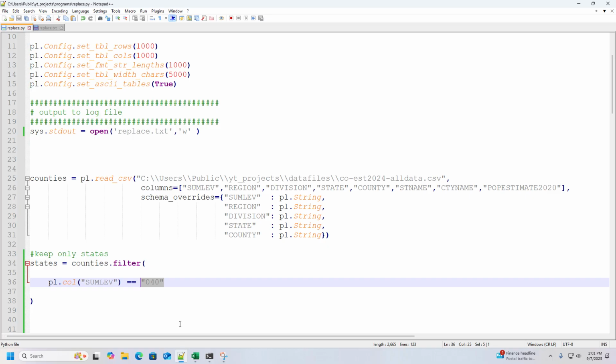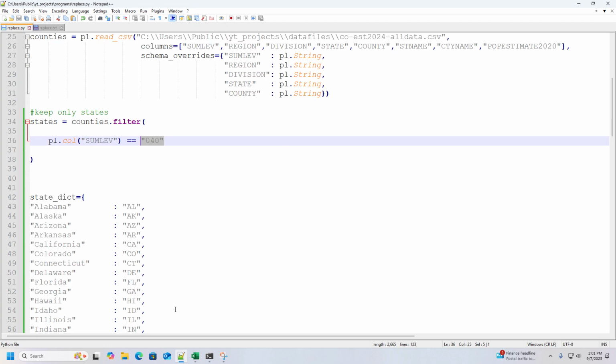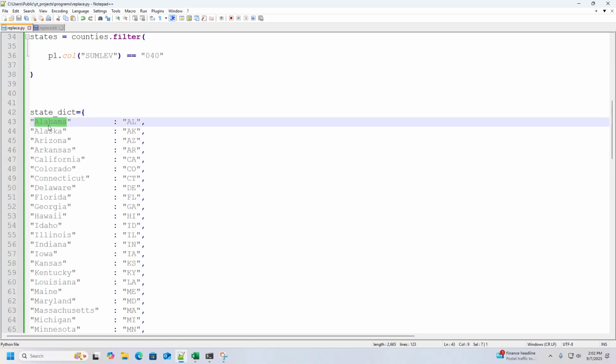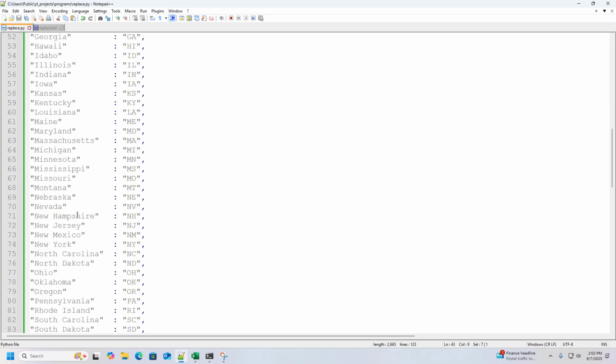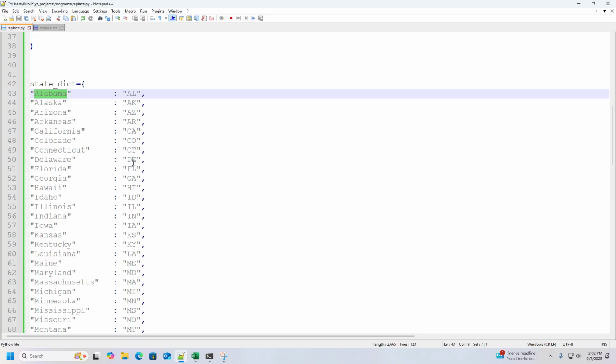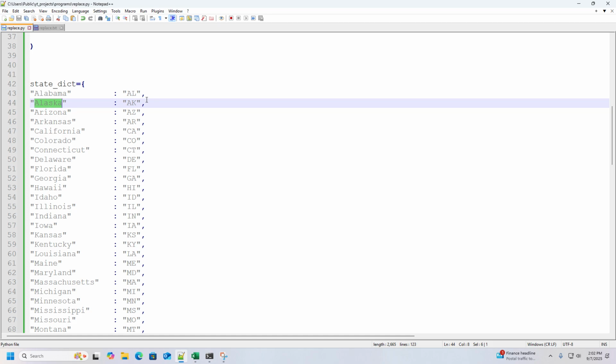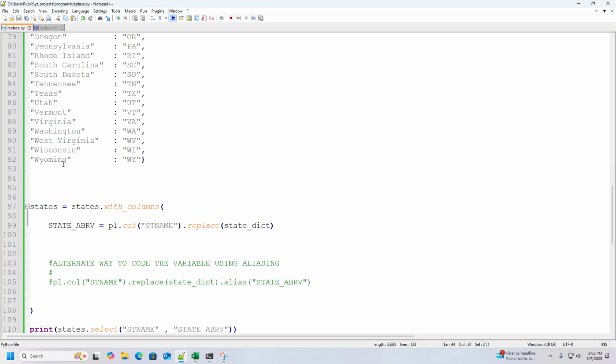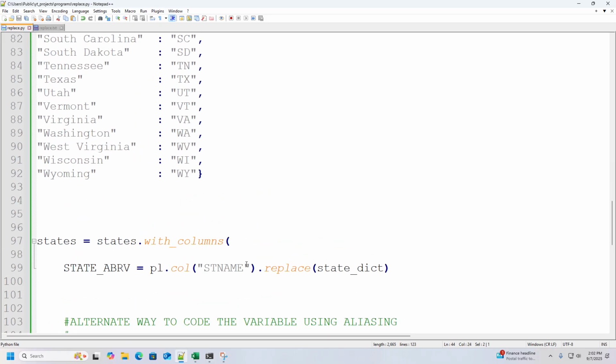There's a lot of different ways you can use .replace. It's a very flexible and very fleshed out method. The way I use it is I pass in a Python dictionary. This is just some state names and values that I downloaded from the internet. A Python dictionary, which is a list of key value pairings, and you pass that into the .replace method. What it's going to do is look for the key in a given cell. So if it sees Alabama, it's going to return AL. If it sees Alaska, this literal text, it's going to return AK, and so on and so forth with the rest of these. So it's very easy to specify this type of recode.